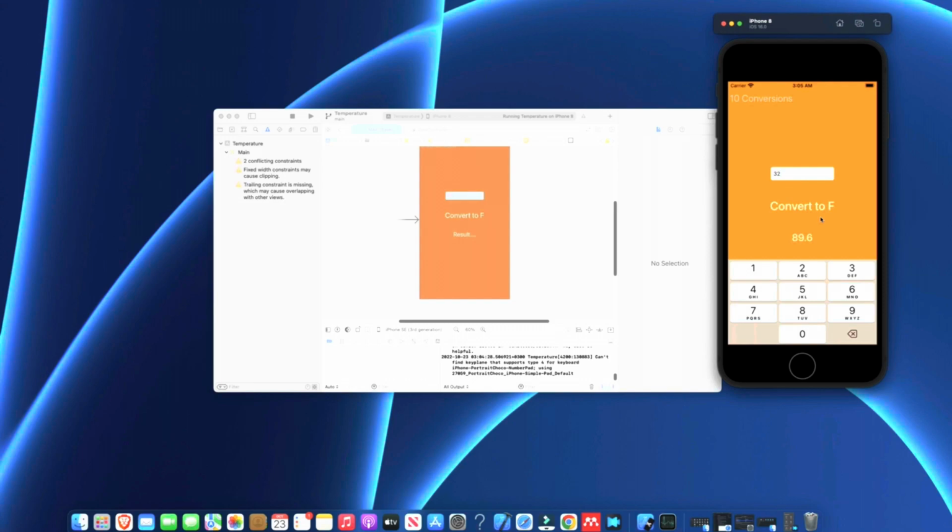You should try your best. And we come here. What did we learn in this class? We learned to make a text field, a button and a label. We connect them with each other by making outlets for them and an action for the button. When we give a value here, it changes to Fahrenheit, and we get a temperature application. Also we used the number pad, and we saw that we can use a counter for the number of conversions. So hopefully you benefit from it.